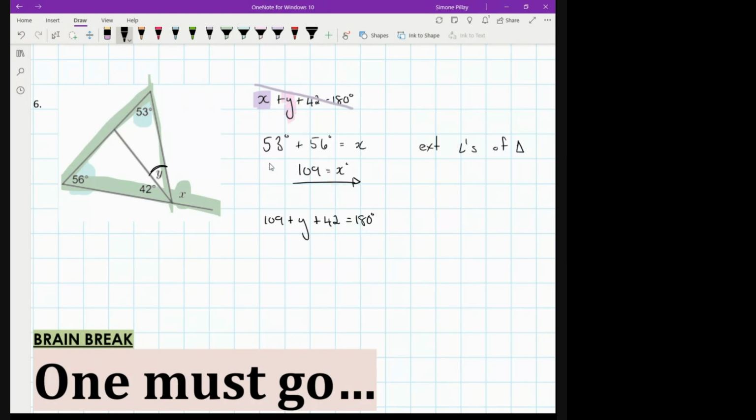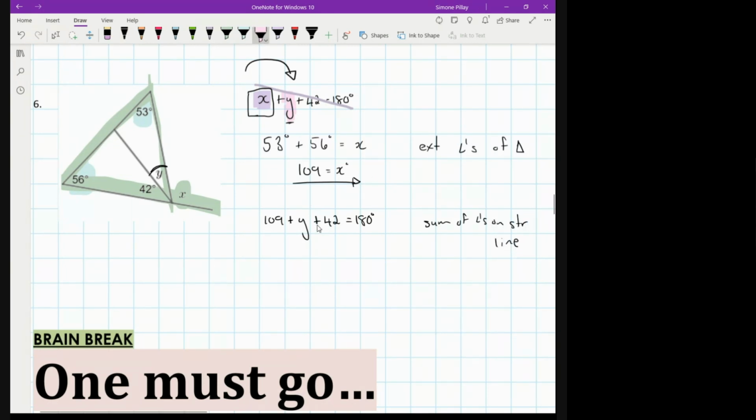So now, guys, we're going back to Rory Sang's rule. Remember, he tried to use sum of angles on a straight line, but we didn't know what x or y was just yet. Now that we know what x is, we can substitute a value for x, and then my only unknown will be y, like what we have down here. And so now we can come back to Rory Sang's rule and use it. And this was sum of angles on a straight line.